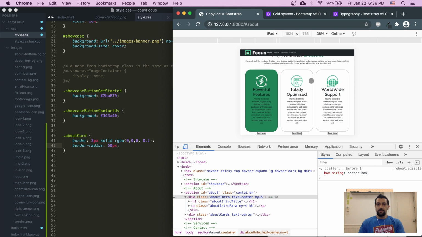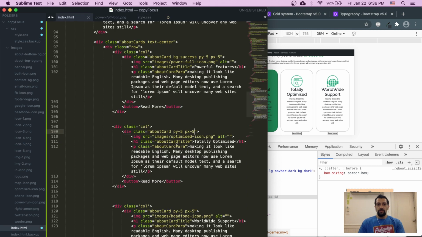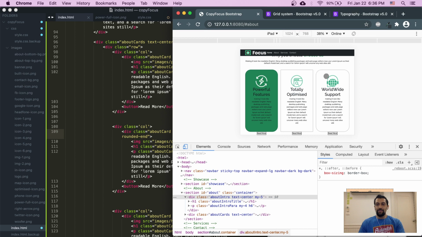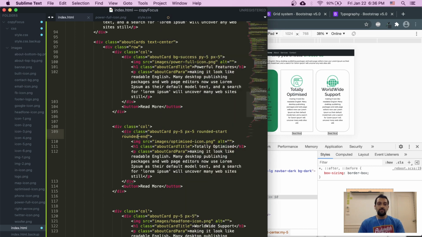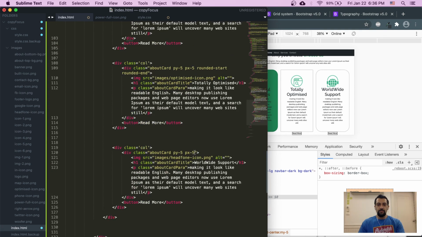in CSS. So one thing I can do is rounded start, rounded end maybe, and that might be another way to do it. So maybe we can do a rounded start, rounded end, and that might be the same thing. So we can do that as well. Much the same way, rounded start, rounded end is a way to do border radius. So maybe I'll just add these, border rounded start, rounded end, to the border radius.